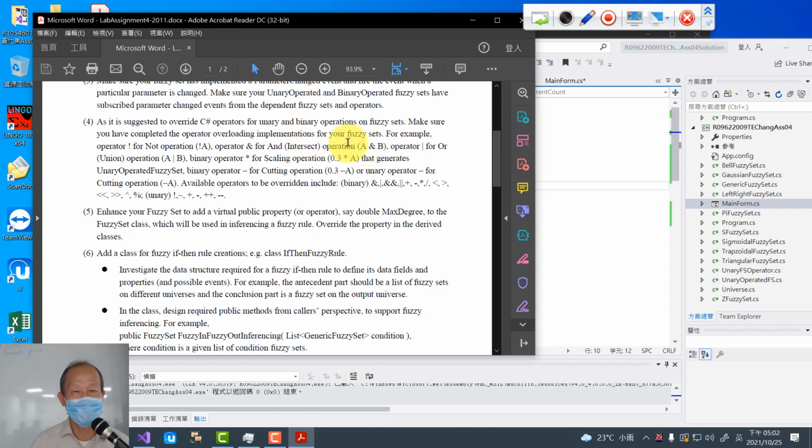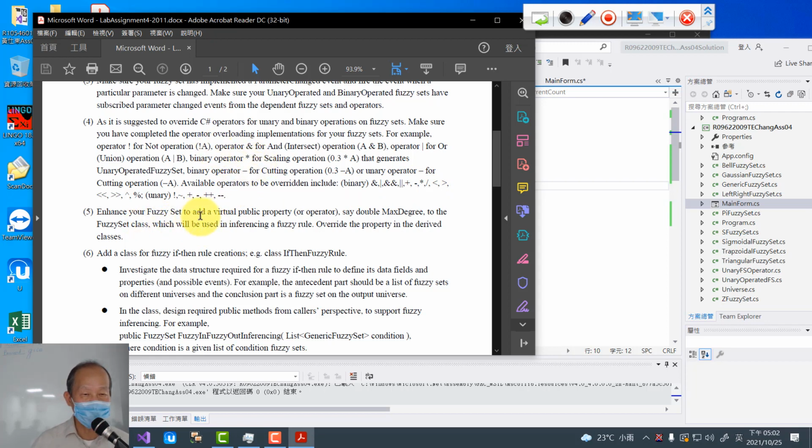A and B means A intersect with B, not the negate operation. 0.3 times A means scale, 0.3 minus A means the operator. You can choose any arbitrary symbol or operator to override.